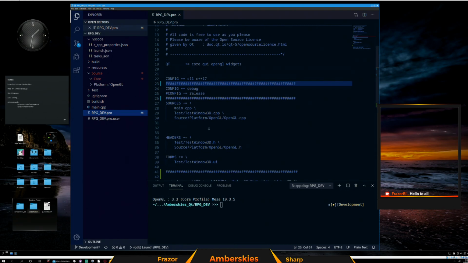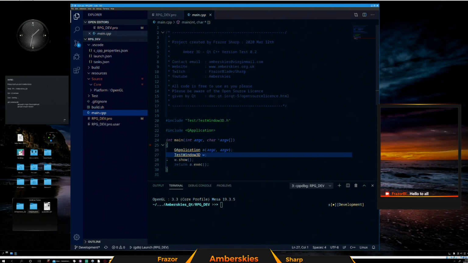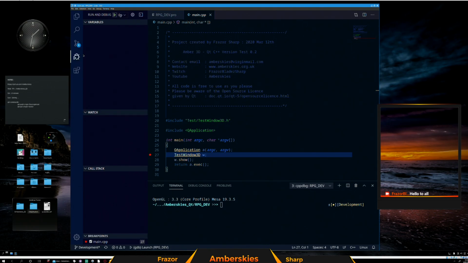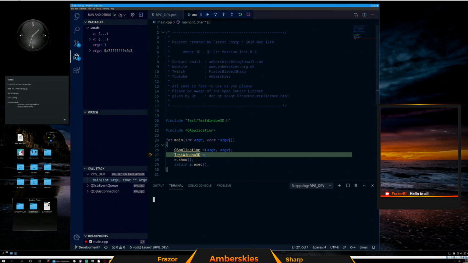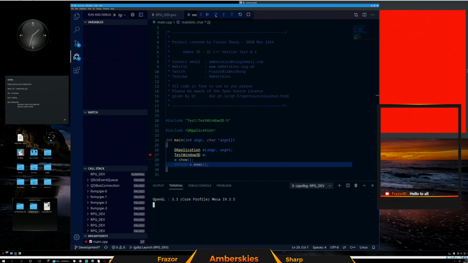The Pro Dev. Yeah, I've added configs plus debug plus release. So plus debug puts it in debug mode, which means I can now do things like put a red dot there, run the program in debug mode, and yeah, it'll stop at that there. So I can now step over, and we're on this return exec, step over, and it's running now. There's no more step overs. We're inside this. I didn't step into it on purpose.